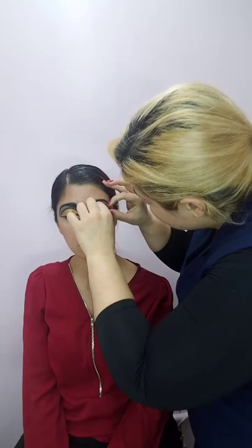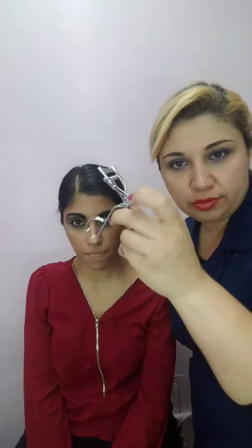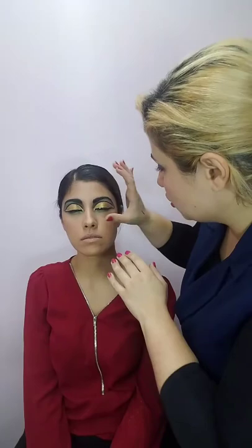And if you remember, we did use a lash curler before to curl her natural lashes. Once it sets, don't touch it. Just close your eye because you're going to smudge it all over. I'm going to apply mascara afterwards. You can do it either way, it doesn't really matter. I do it however I remember, either before or after.